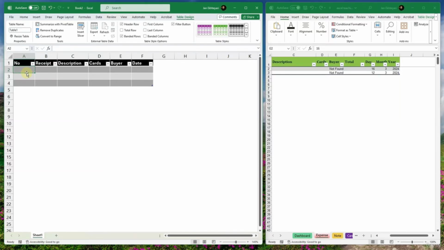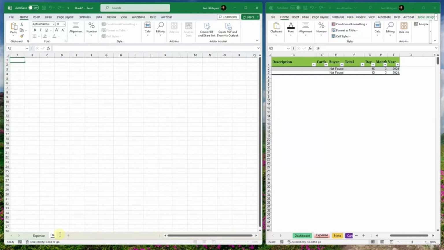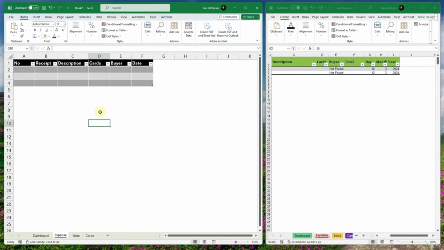Let's fill out the information with something else. So we're going to say expenses. And then we're going to start the dashboard. I'm going to move this back. I'm going to start with the other one over here as notes, and the other one actually cards. Now in case you do not have a card, buying with cash, you don't need to type it over here.